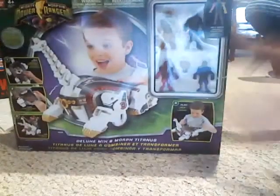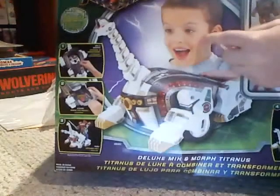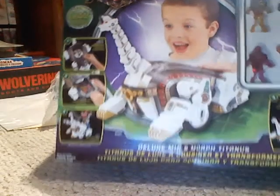The 2010 Mixmorph Titanus. Look at him. Look at him in all his major 2010 glory. Look at the child. He's happy. He's happy as Titanus. Let's go over the box, shall we?